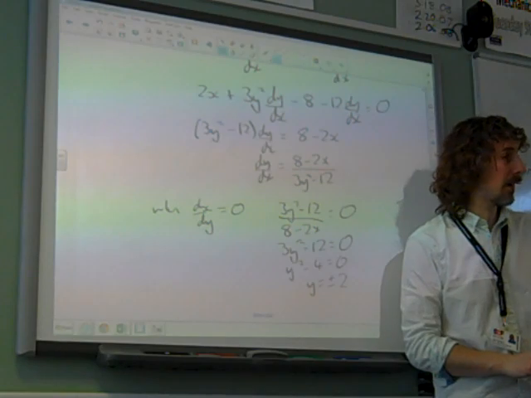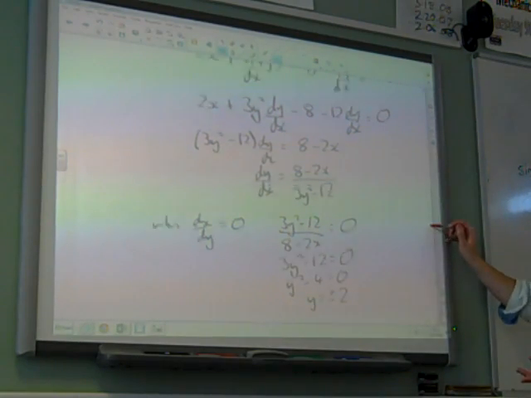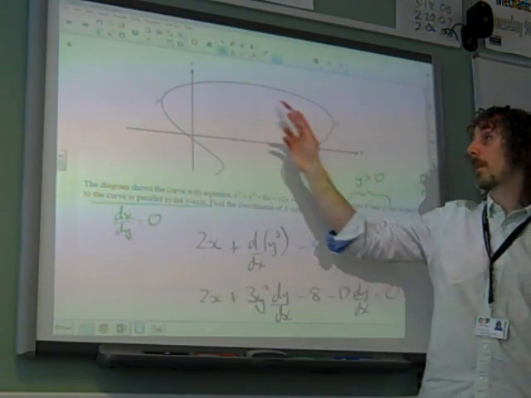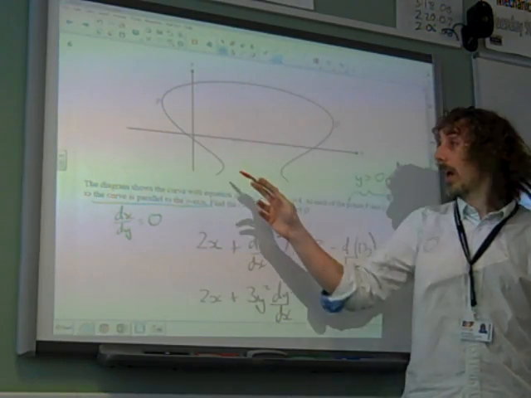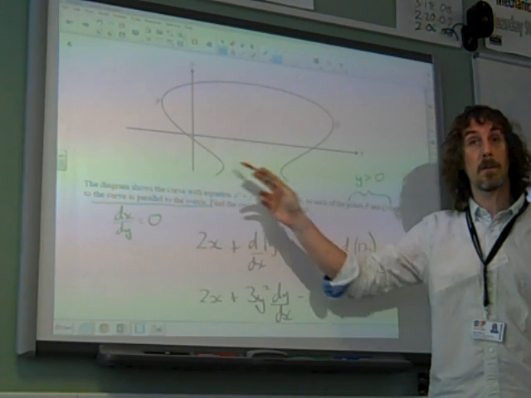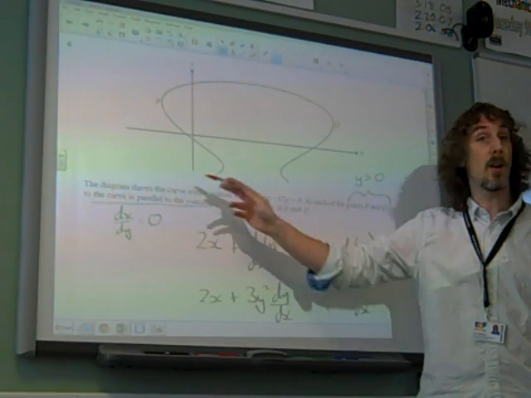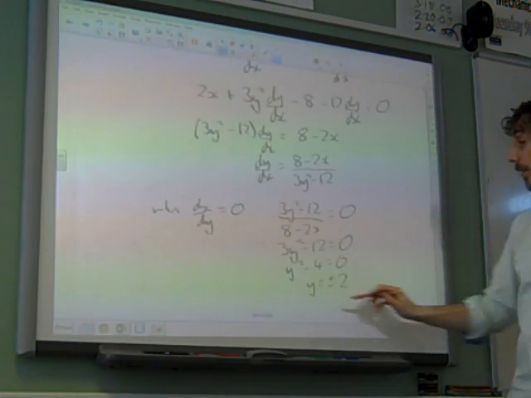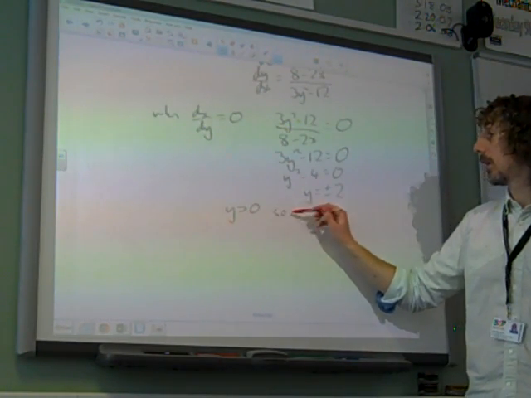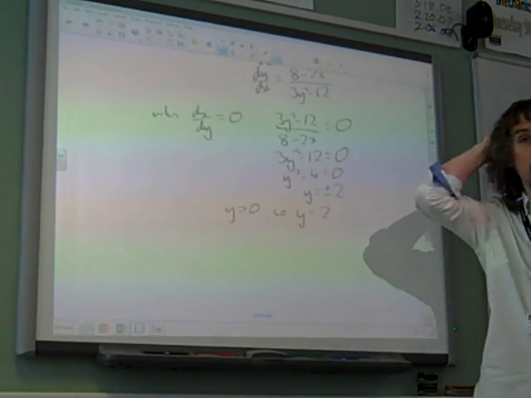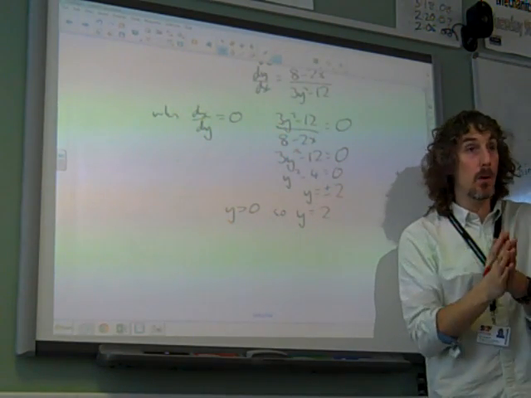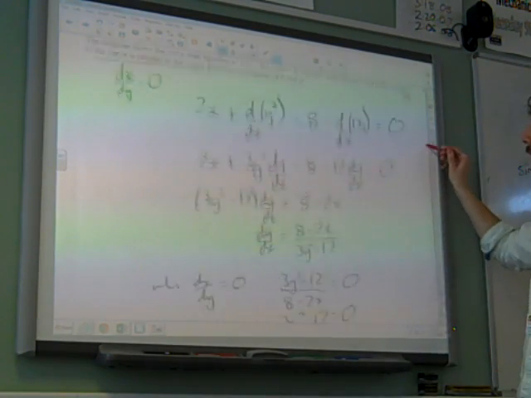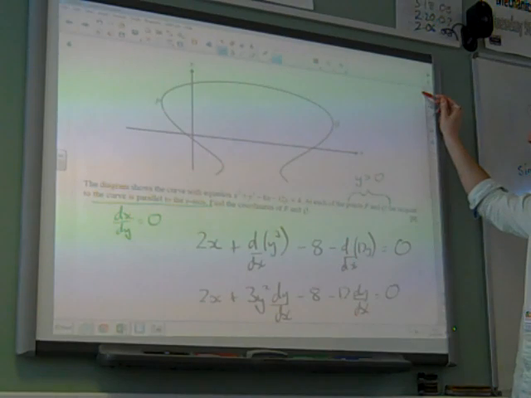And then we get the other bit that we noticed when we read the question to start with. The question talked about P and Q. So these two points here must be where y is plus 2. And these two points here must be the points where y is minus 2, mustn't it? So we're not interested in them. y is positive. So we're interested in y being plus 2. We need to find the coordinates of those points.